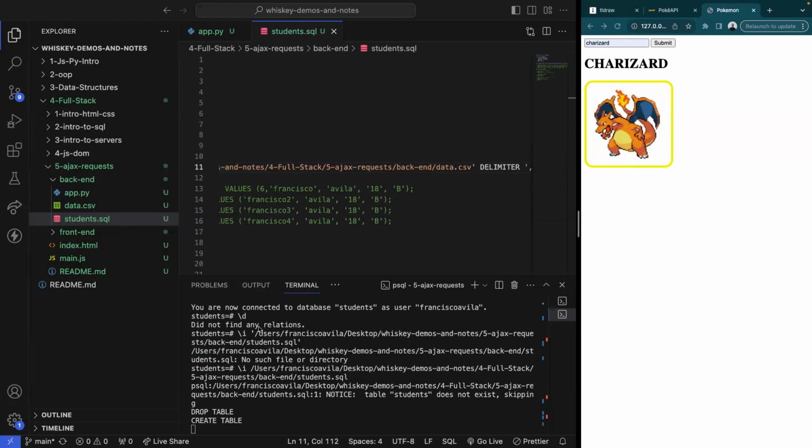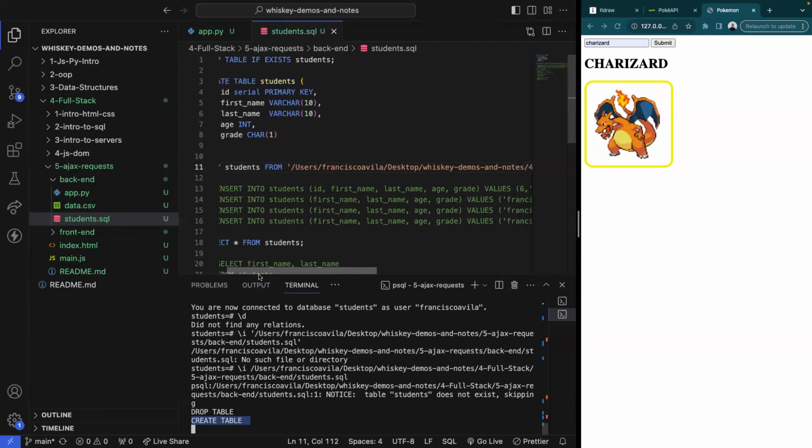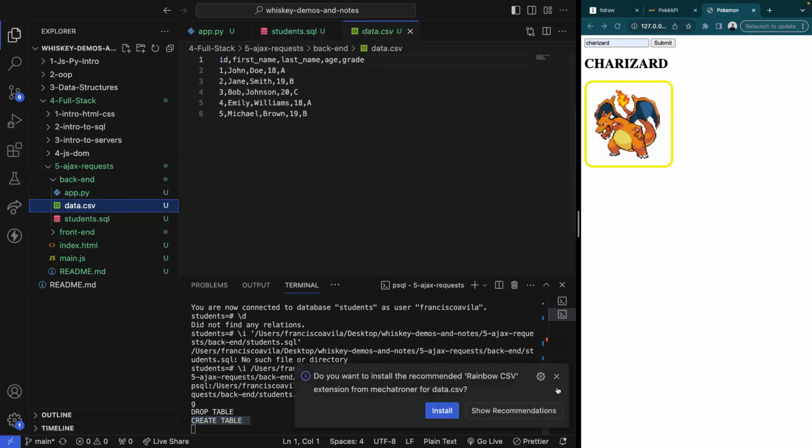So let's see. It was able to drop a table, create a table. Table students does not exist. We do have our data here.